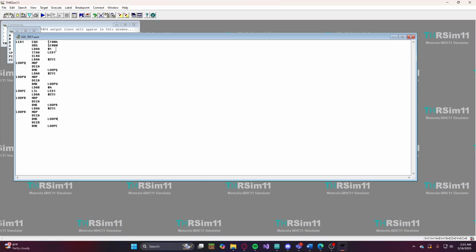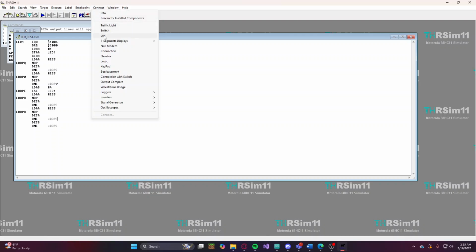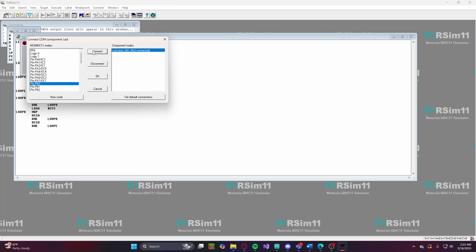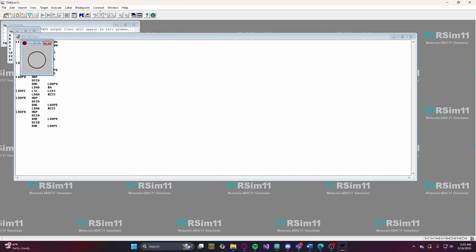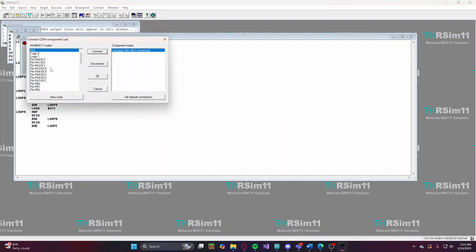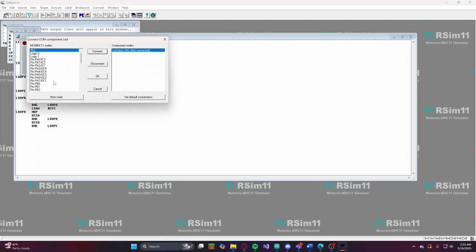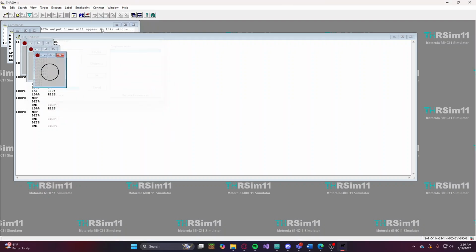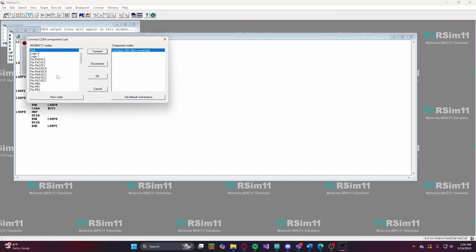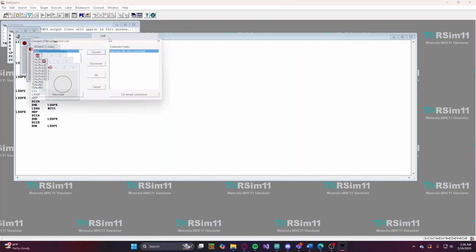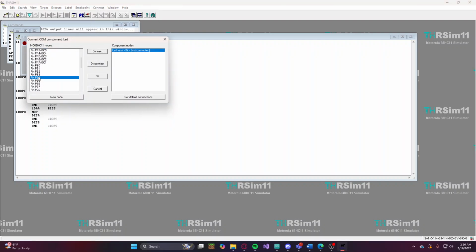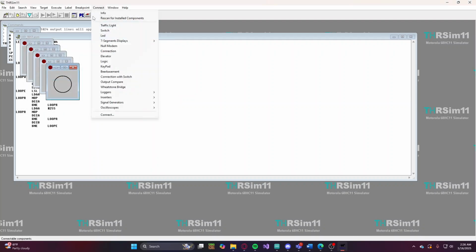So this is pretty much all the code that you need. And now we need to initialize 5 different LEDs. We're going to start at pin 0, and we're going to go all the way to 5. 0, 1, 2, 3, 4, 5.